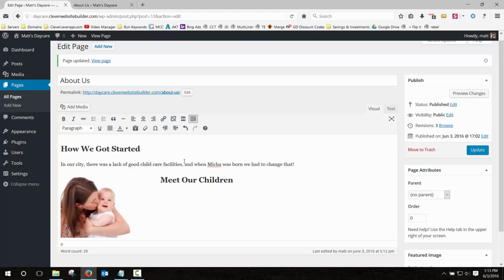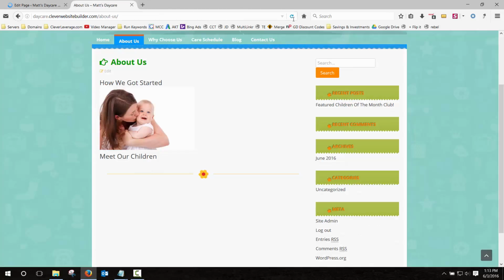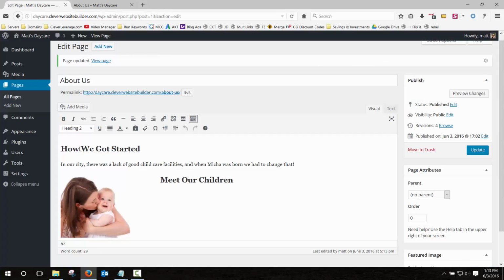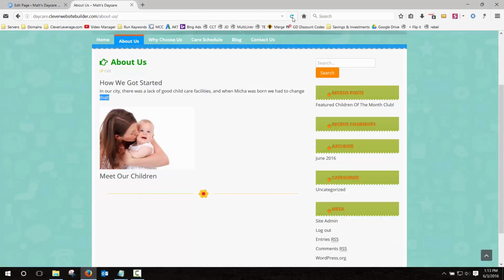And to make live changes, all you do is click on the update button and then go back and look at the front end of the site. And then if you wanted to style this, it's very easy. If you wanted to bold a certain section, it's just like using Microsoft Word. It's very easy. If we want to italicize this, or if you wanted to change the color of that particular word, we'll make it red. Click on Update. And I'm just going off the cuff here how easy this is to change.